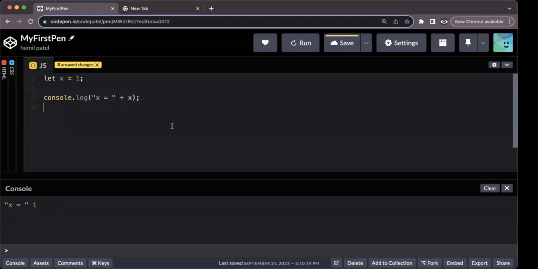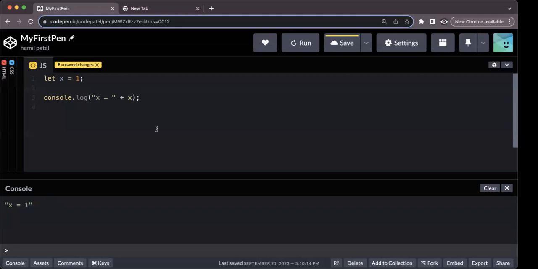Also, you can use a plus sign. What it does is basically it takes this string and this value and it concatenates, and so you get another string. This is also another way of doing this, right? So you can pick whichever way you like.